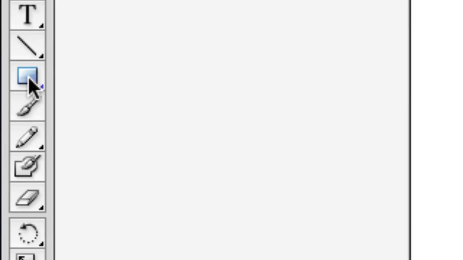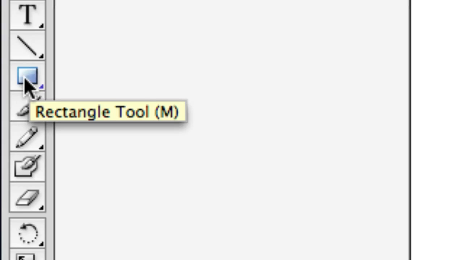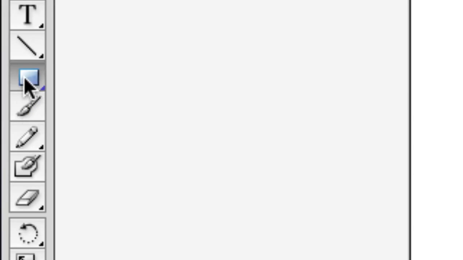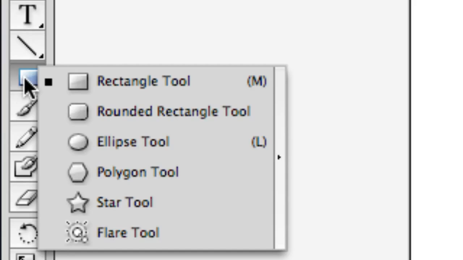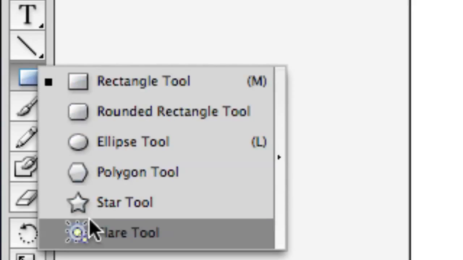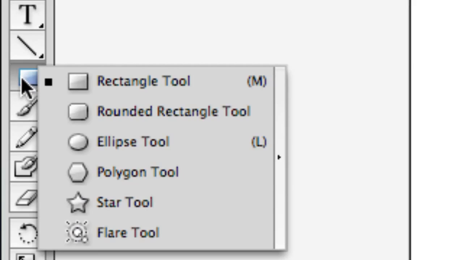So Illustrator has a number of tools, and I'm about to probably blow your mind. They have tools under tools. So when we take our mouse and we say, select the rectangle tool, but we click down and hold down with our mouse, we get this, oh boy, a whole new drop-down menu of stuff.